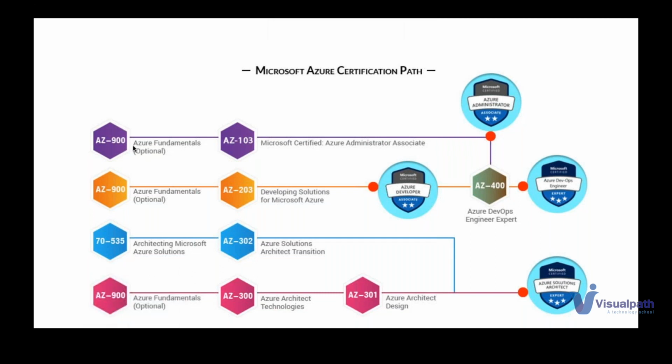So AZ900 is the Azure Fundamentals, right? This is a learning path and also a certification paper, AZ900, which talks about the Azure Fundamentals. This is completely theoretical, where you'll be understanding the cloud services, what is Azure, what are the types of cloud services. Moreover, it's a theory one, and it's an optional certification, it's not mandatory to write the certification.